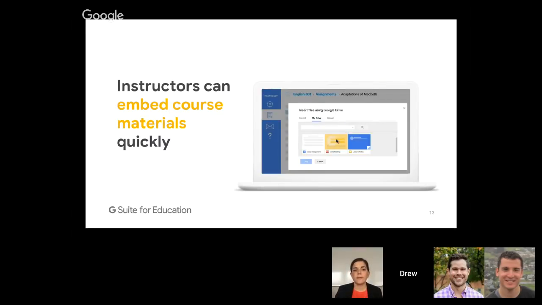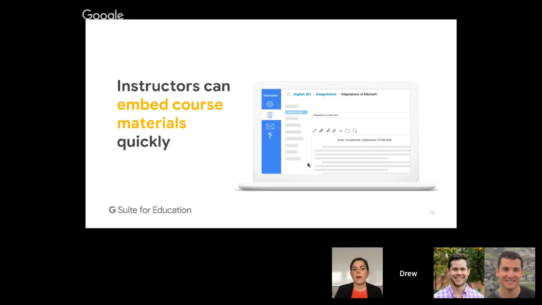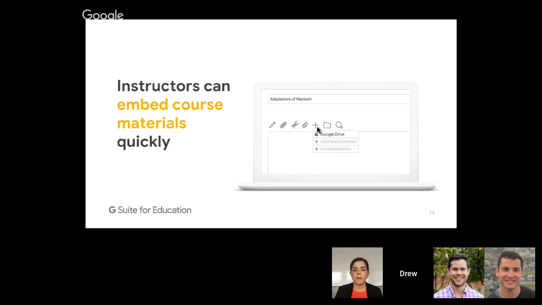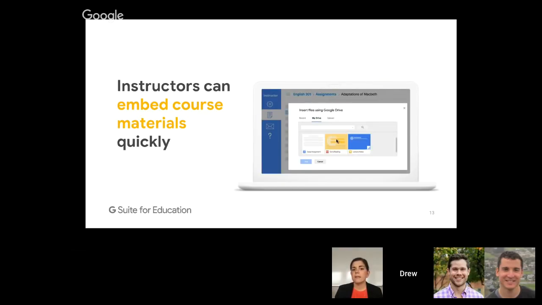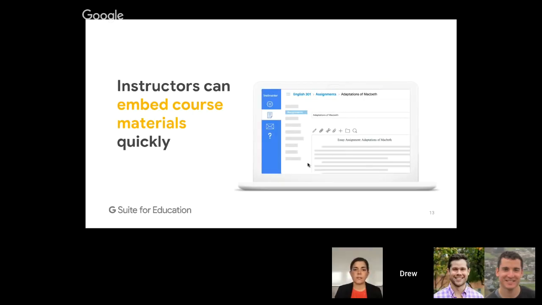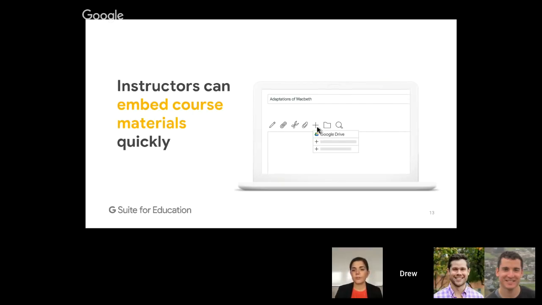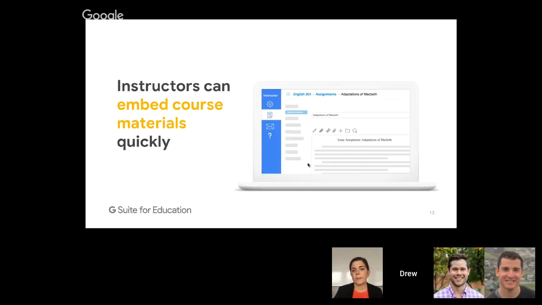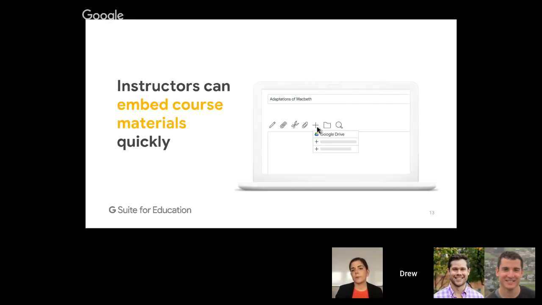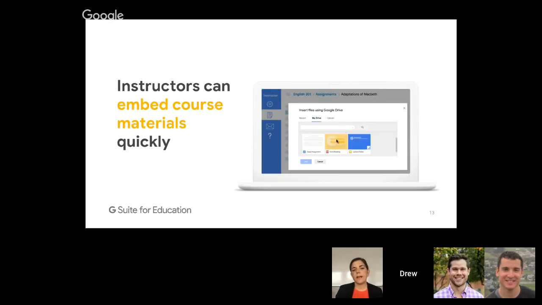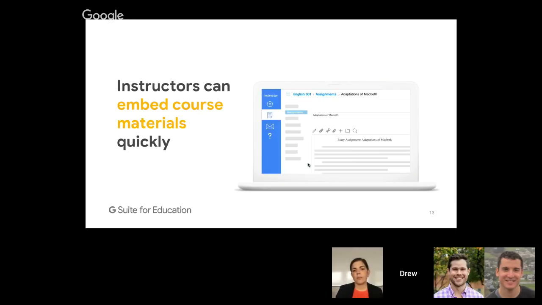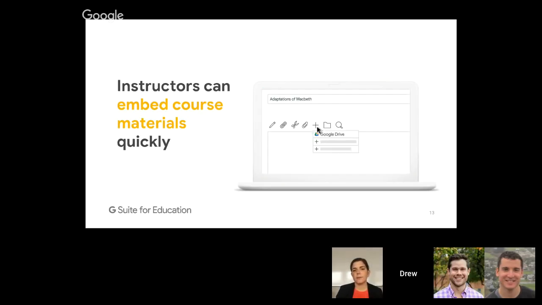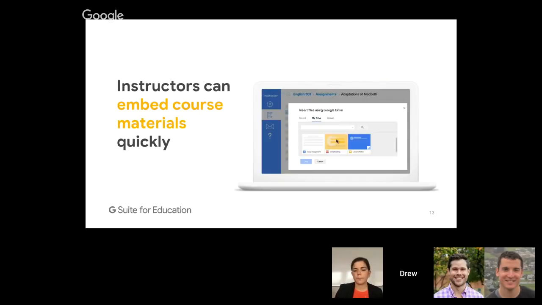Another feature is the ability to embed any file. So we can embed any file that's stored in Drive today. Say, for example, you want your course syllabus, which might be in the form of a Google Doc, to be shown as an iframe from within your learning management system, or you have a Google Doc with the reading materials. We allow you to actually embed that file right within your LMS in the context of the assignment, which Brian will show off in a bit.